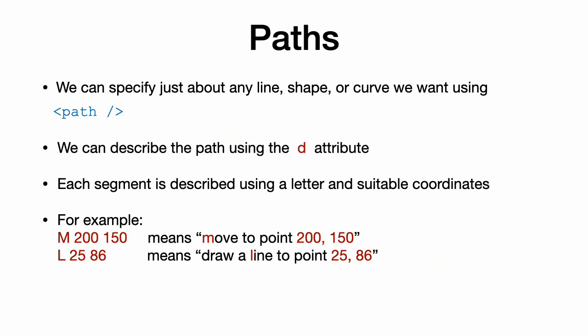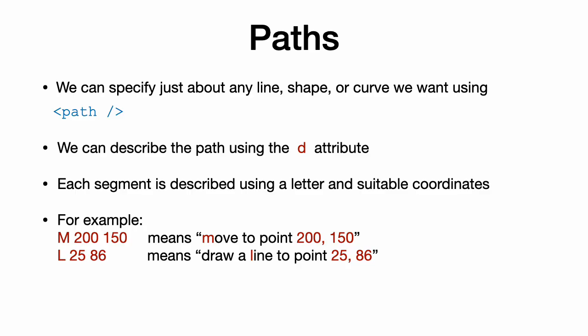Simple shapes will only get us so far. SVG has another method that allows us to draw just about anything we want. This is called path. To understand paths, imagine the way your pen moves while drawing. You hold your pen, then you move it to a point. You set the pen down, and you draw a line to the next point. From there, maybe another line to another point, making a curve, and so on.